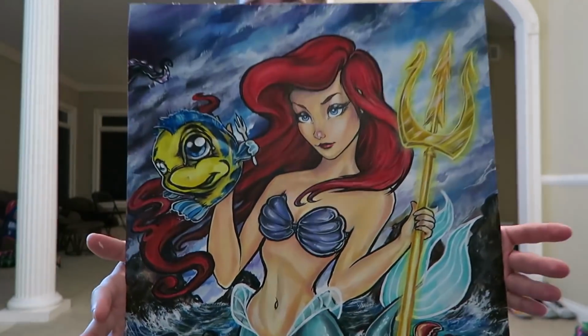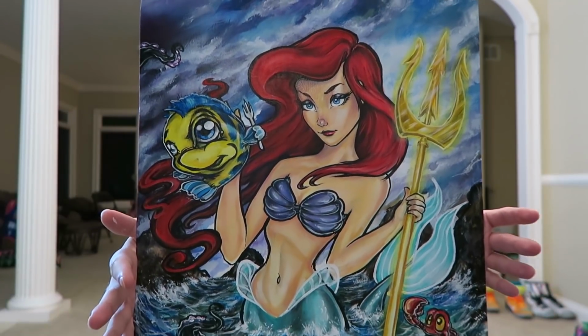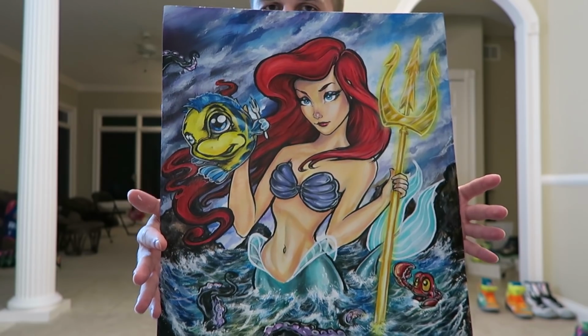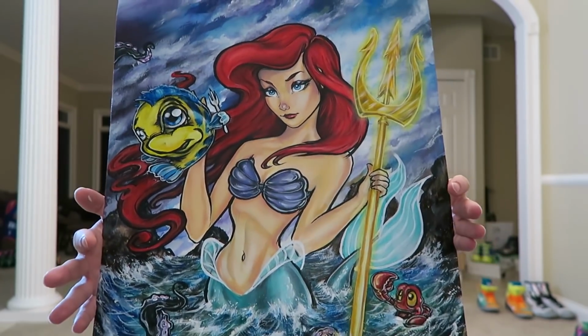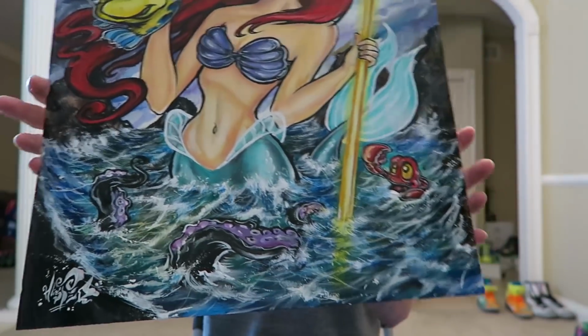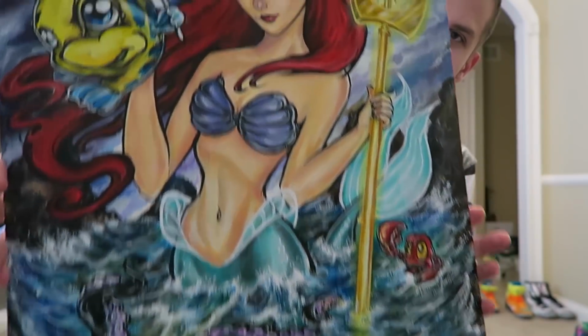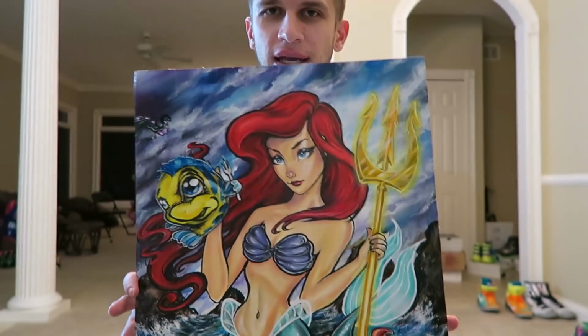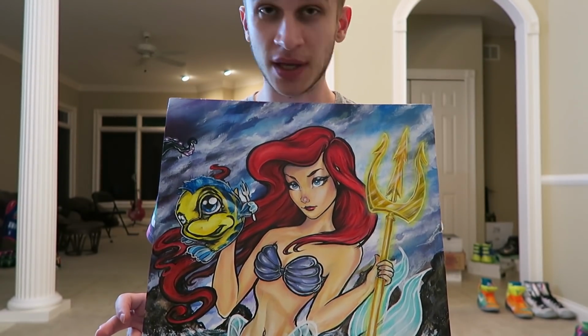Now, I know what you're thinking, why would I have this? But again, I think it's pretty cool. It's stylized, it's not too over the top, but it has its own unique look. And again, it's Disney-esque and evocative. Little Sebastian down there like, wait for me! But it still has its own style, and I like how you can get the sense of Ursula rising from the ocean below, down there, Ariel and Flounder looking fierce up top with the trident from King Triton.